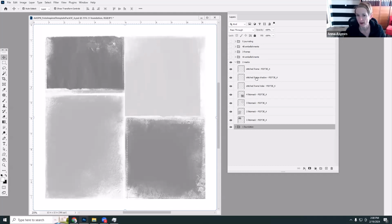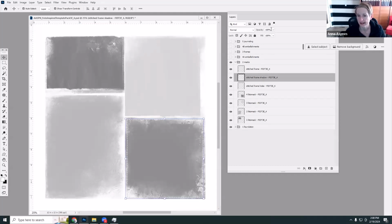You can modify the opacity or the strength of the drop shadow depending on how dark that background is, or you can just feature the holes by themselves. So just different ways to customize those frames, or the stitched frames. I like to keep them in with the mask layers.